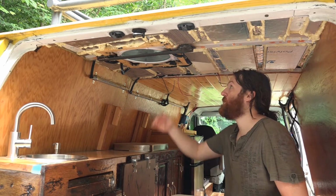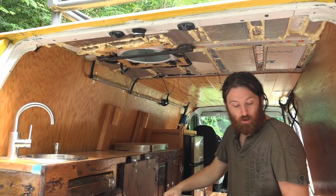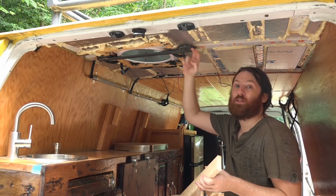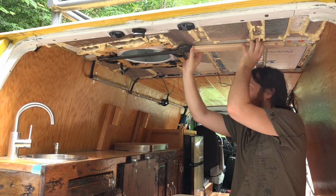So what we got to do is somehow make all that even so we can just bring the boards back and it's not going to look all jagged and whatnot. So what we're going to do is bring everything down level with this support brace because that's going to make everything even. So we got some furring strips and that'll make it exactly even, so that'll work out.